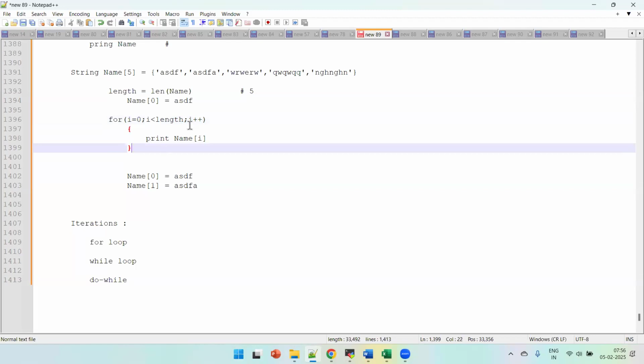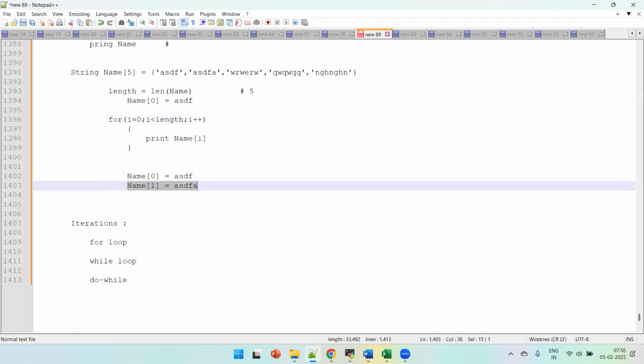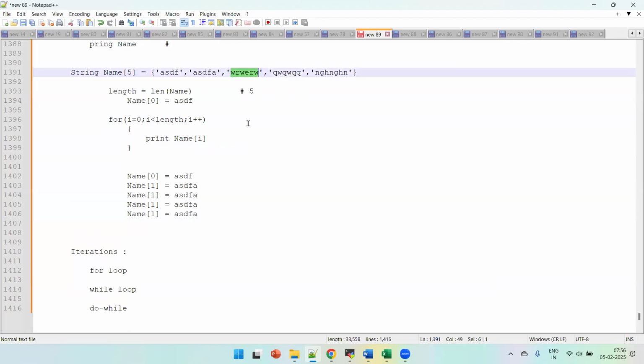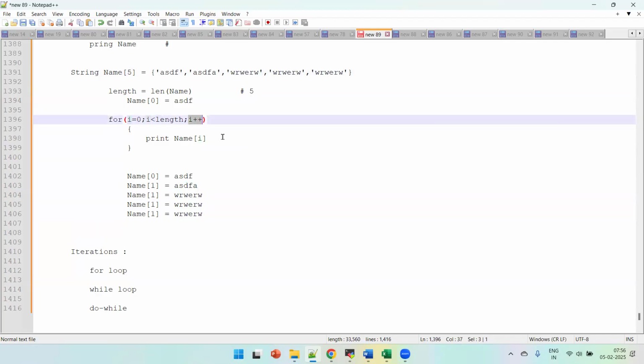So now the next iteration, it will become 3. 3 is less than 5, condition true. Again, print the value of the next element. Right? Like this, it just keeps on printing the value, and at one point of time, the I value becomes 5 when you keep on incrementing.